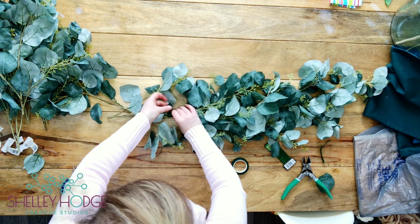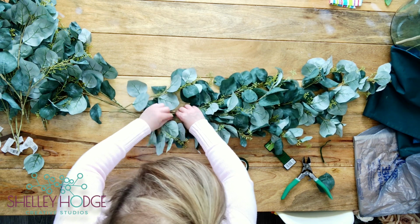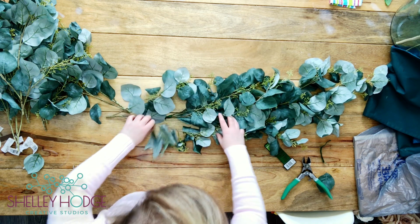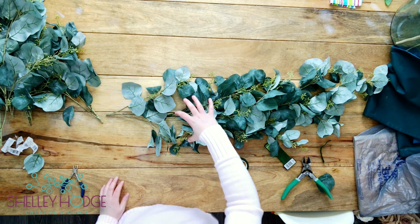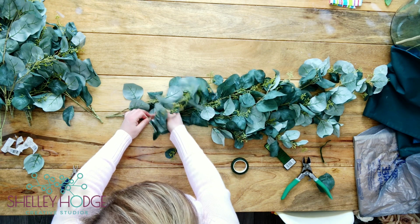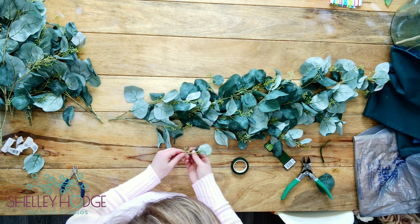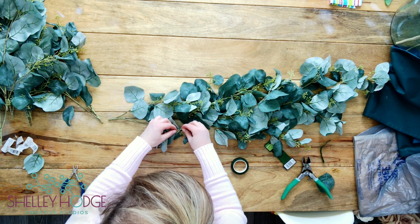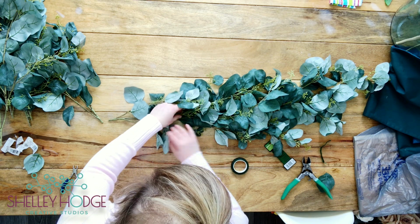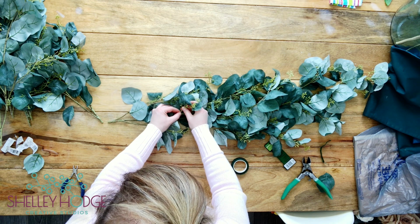Pull it tight so that it's got a nice grab, so you won't have floppy leaves when you take it out of its container to put it out on your table or to put it away. So see how I've got a bit of a space here? It's not really a big deal because again, we're using a wired eucalyptus, so you can just kind of mold the pieces together. If a few pieces fall off, not really a big deal either. There's always little stems that you can reattach. That might not have been the right one, but it worked, didn't it? Here we go, we'll use this one instead.